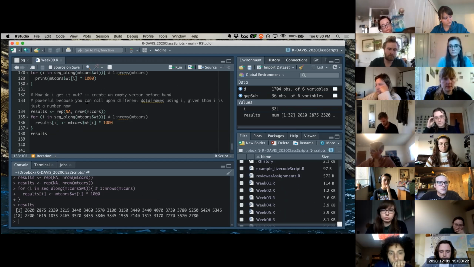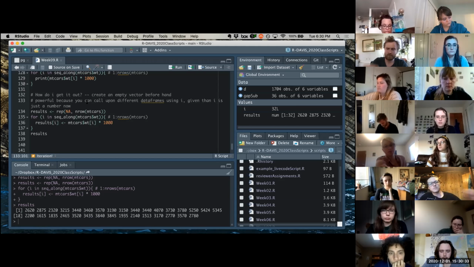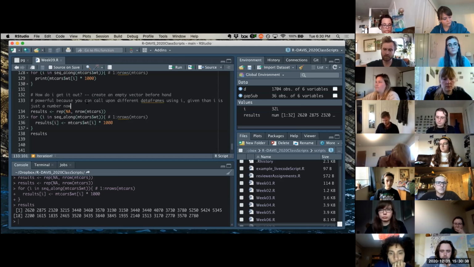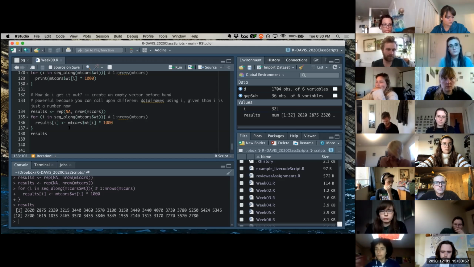Yeah, and I was looking at the examples online and trying to think of an example that could show you how applicable this is, but they're usually pretty convoluted, or at least all the ways I use them are really layered and drawing upon multiple, like Michael was saying, different data frames, different concepts, pulling from different parts of my code. So it's hard to show simply how useful it can be, but I think if you start asking yourself how to repeat stuff, this will come up and eventually become useful. And there's also a power to R that if it's not useful for you, then that's fine. Not everyone will use these, but they're good to know they exist.